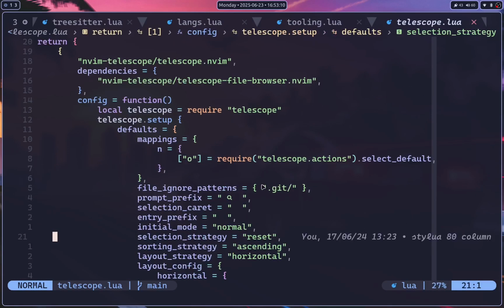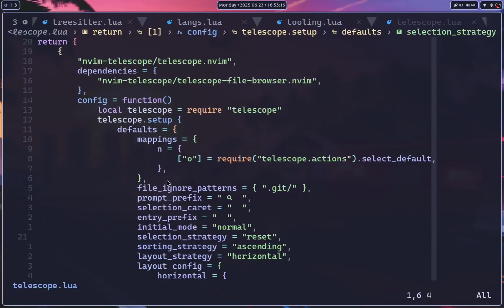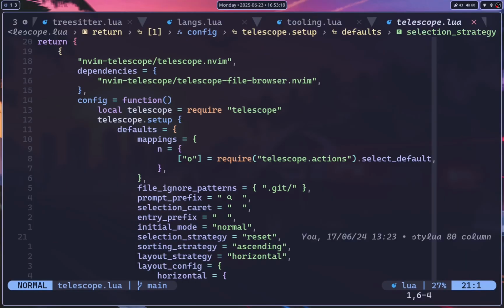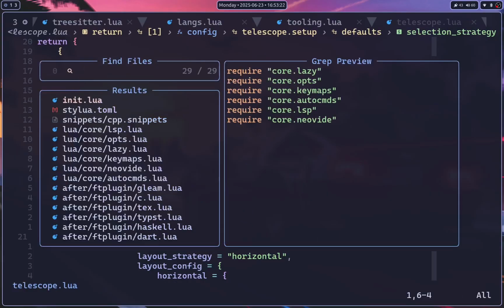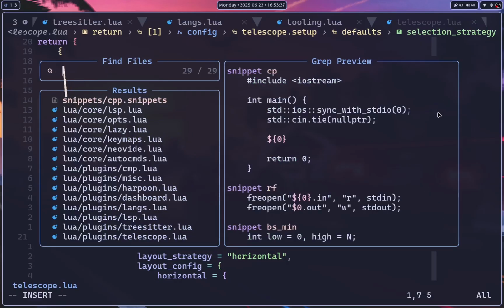So I take a look here. I have Telescope. This is what happens when I press space F and I can see all these files. It's essentially a fuzzy finder, and if I fuzzy find stuff, I don't have to look through the whole tree structure. If you use something like Visual Studio Code, you might be used to having a little file explorer here. When your code is nested 4 folders deep, it's just much faster to start typing the name and find the file.